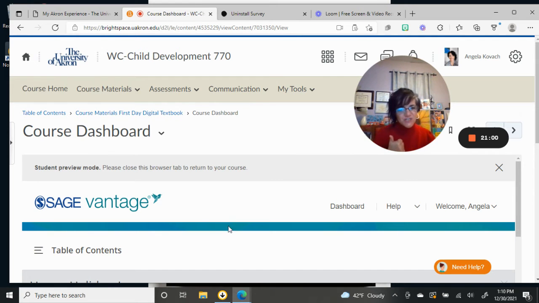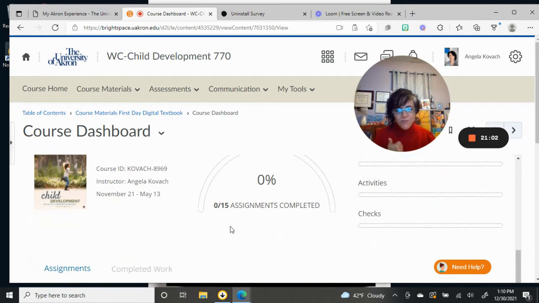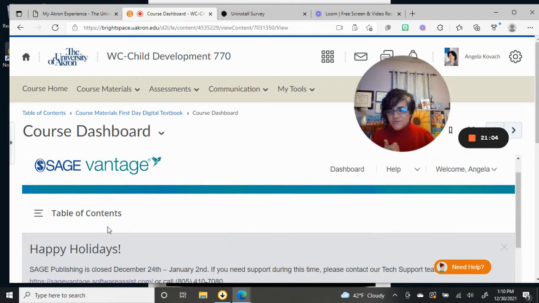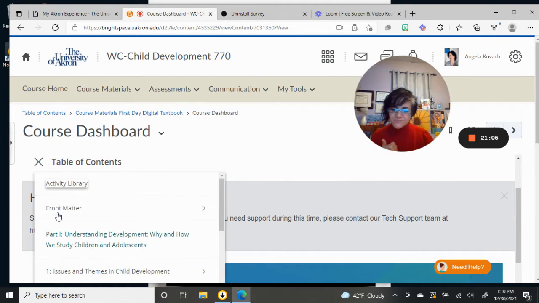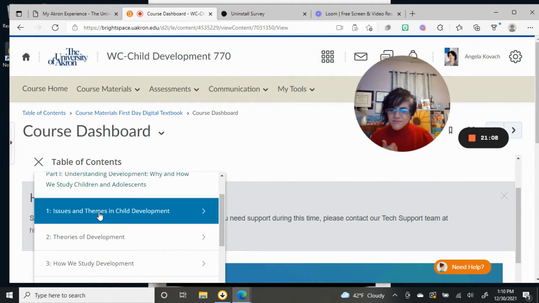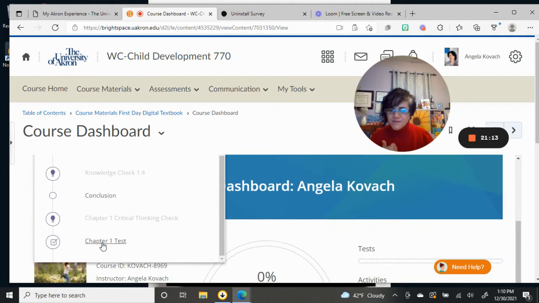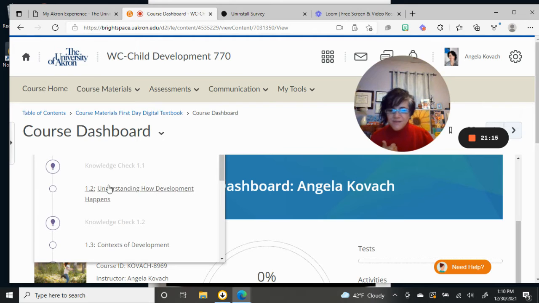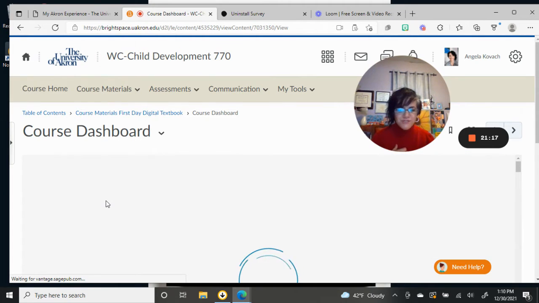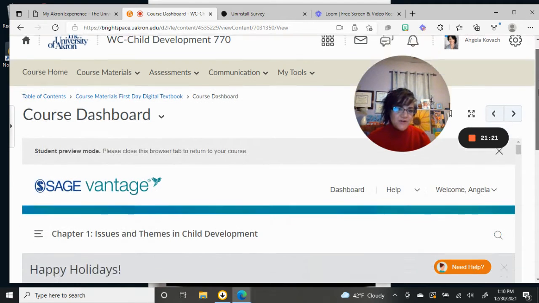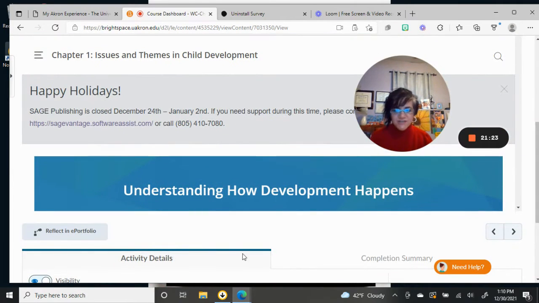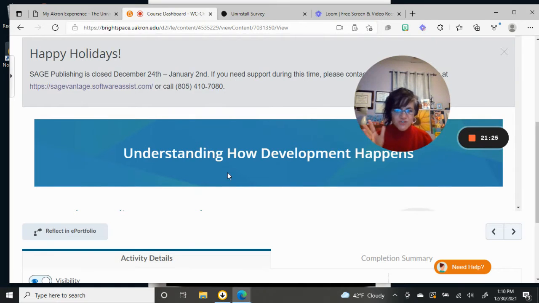Okay, but in each chapter, you will see that we have, let's go to chapter 1, and let's go to 1.2 just for fun. Okay, you will see in each chapter they have what's called knowledge checks. So when you see this, just scroll.